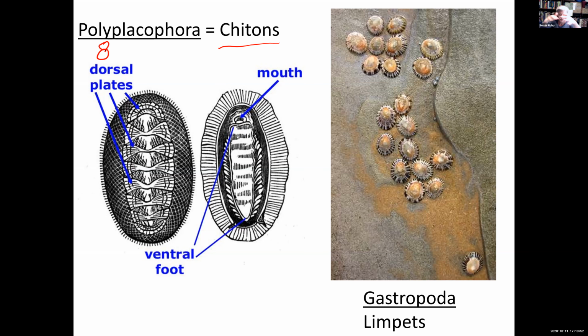The shell is going to go across the whole top of the animal. They're going to clamp down onto a rock when the tide is low. When we look at that from the top, because the shell is in these different plates, it's going to make them look like their body's segmented, but it's not the body. If we turn them over, we'll see that mollusk foot on the bottom, and it's continuous, but the shell is in these different sections. We'll see some pictures of them in lab, and you'll get a better idea of what those look like. Their taxonomic group is called Polyplacophora, and that means many plates. So the shell is modified into these separate sections.